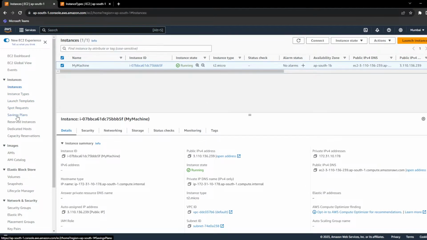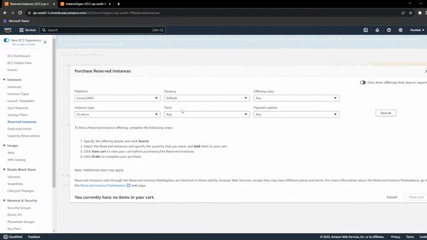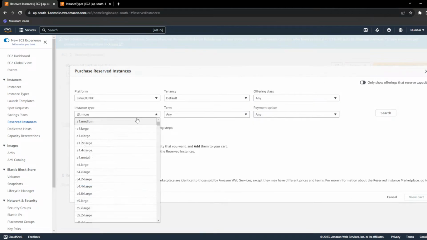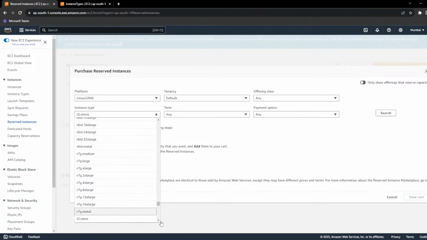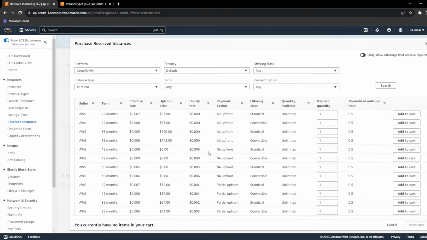Meanwhile, you can see saving plan, reserve instance. So we talk about reserve instance. If I want to purchase a reserve instance, the instance which I'm going to run for a longer period of time. So if you search here T2 micro, okay, just search T2 micro, right? For T2 micro, if I'm going to reserve an instance for 12 months, the actual price is 0.01.